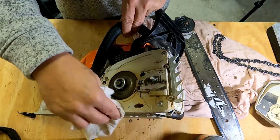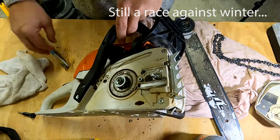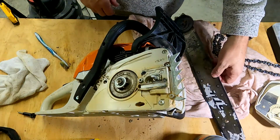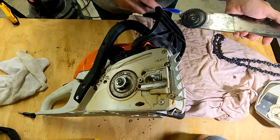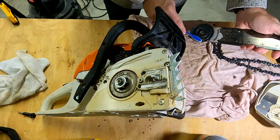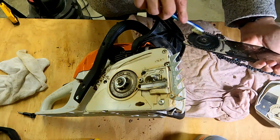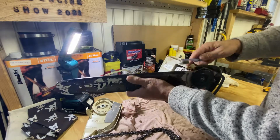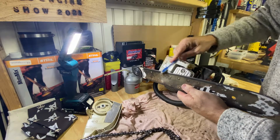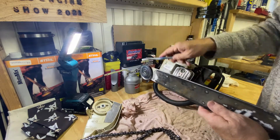Like I said, with today's bad weather most of our snow has melted, but we're still out clearing trails, and I still need to use these. So next I'll use the toothbrush and clean this as much as I can here. Get the channel as well. You want to make sure the chain can go through this really easy. Should get all the dirt and grime out of it.